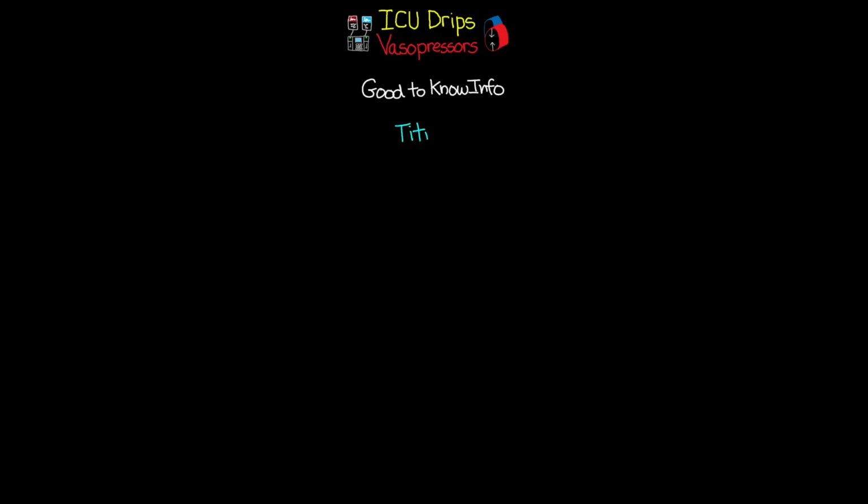And so the first of these topics that I want to talk about is titrating pressors. Essentially this is the act of dialing in the proper dose of pressor, either up or down, looking to produce the optimal effect for your patient. How to do this is really one of the most commonly asked questions by new nurses within the ICU, and it's also one of the more difficult things to understand being a new nurse in the ICU.